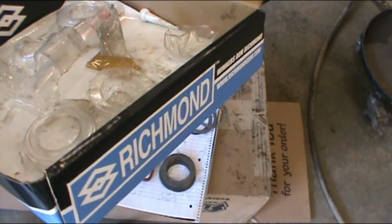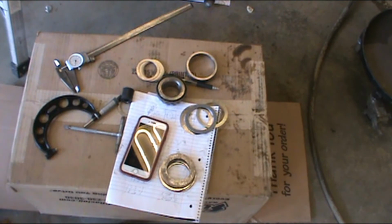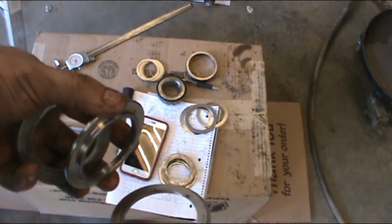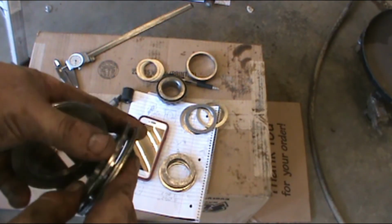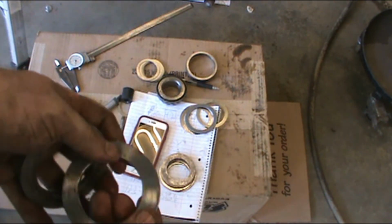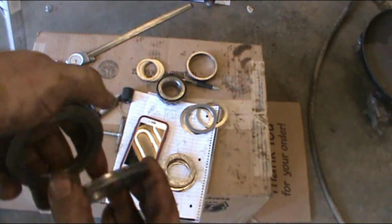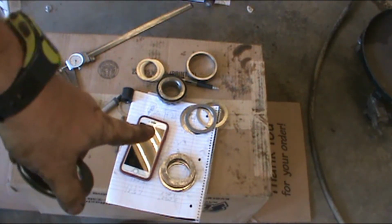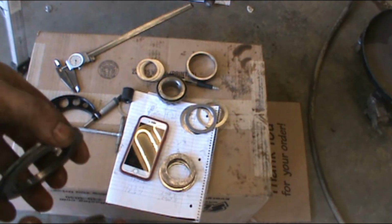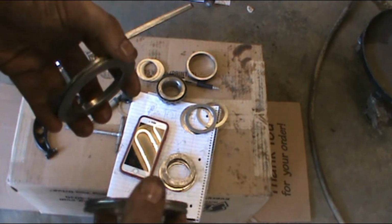I bought this Richmond Gear installation kit from Summit Racing, and I have to give mad props to them, because not only are their shims nice, but the bigger ones actually index off each other. So when you put them in with your carrier, they stay in place. And when you pull them out, there's something to hold them in packs, because the old set I had, which is over there, doesn't have any. Whenever I pulled the carrier out, these would sometimes fall to the ground and get scattered, which sucks, because then you have to figure out how much you had on each side, how much you had to move, and how much you had overall.